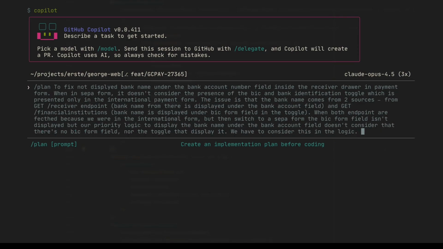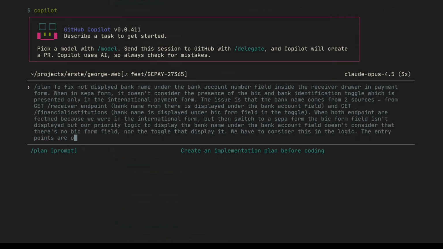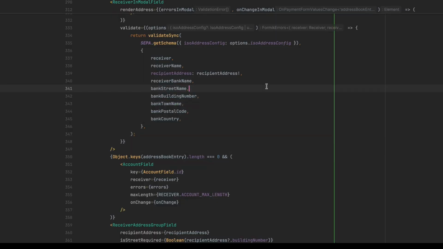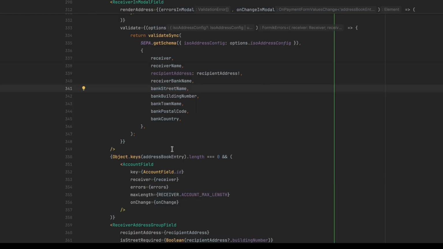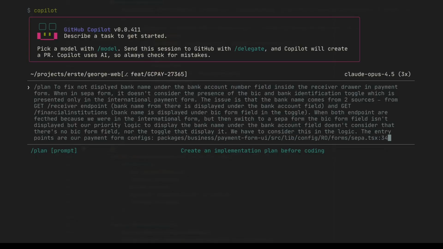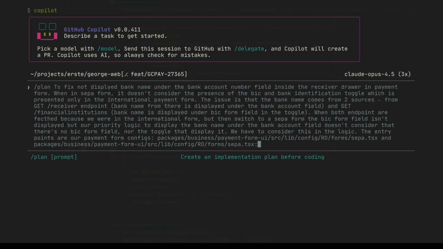I will point to the entry points. It will be SEPA form config and international form config to give it a clue where to start research from.